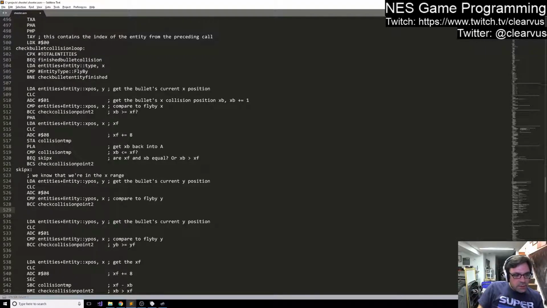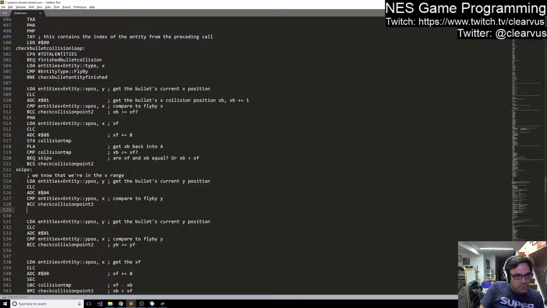Sorry. All right. So getting back to this for a second. We've got our Y position. We check it against the Y position of the flyby. If we're less than the flyby's Y position, we know we're outside of the possible bounding box. So we can just skip past the next set of checks.